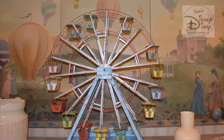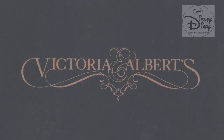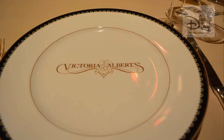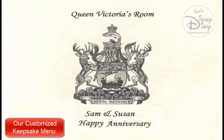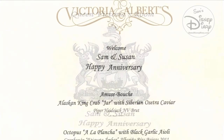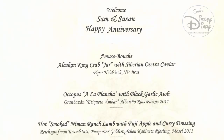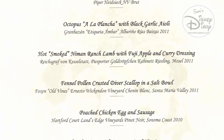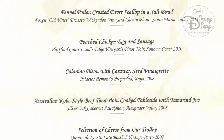Our trip was pulled together at the last minute, so the coveted chef's table was booked. But the chef's table isn't the only option for an exceptional experience. In early 2010, the Queen Victoria Room debuted — according to Disney, the most exclusive dining experience at Victoria and Albert's. An elegant, intimate setting behind closed doors where French gueridon service and tableside finishes are making a comeback. With just four tables and rich decor inspired by old-world dining rooms of London and Paris, the tone is set for a luxurious, leisurely evening. The sublime experience includes up to 10 courses.